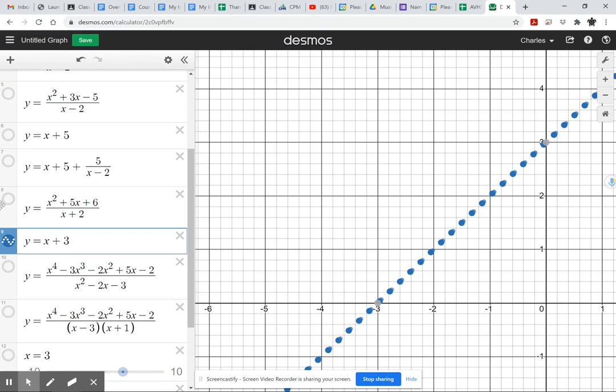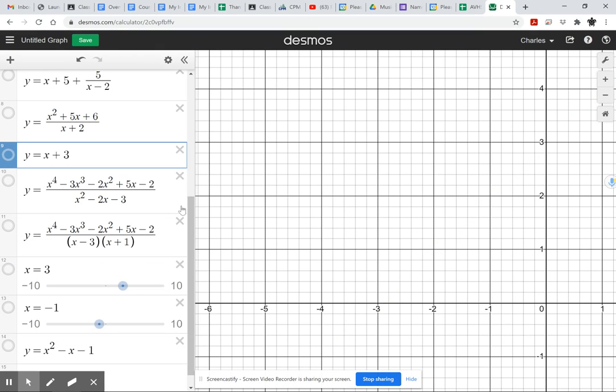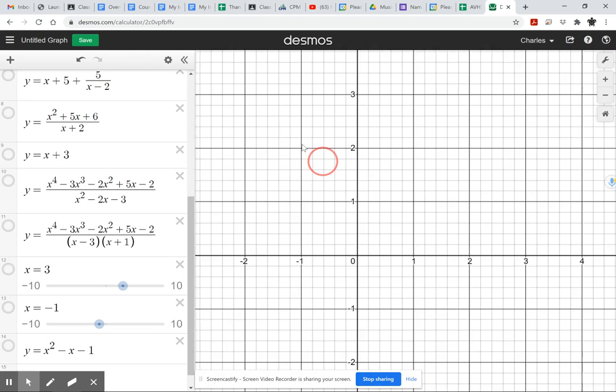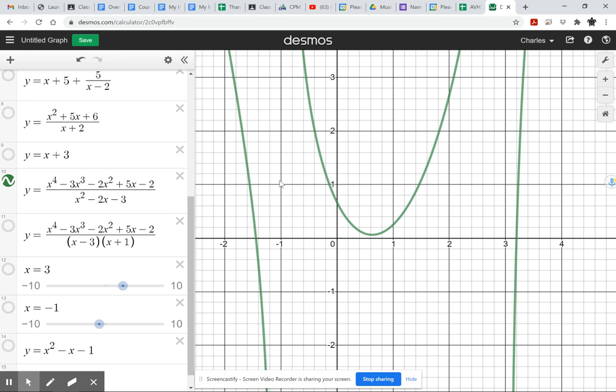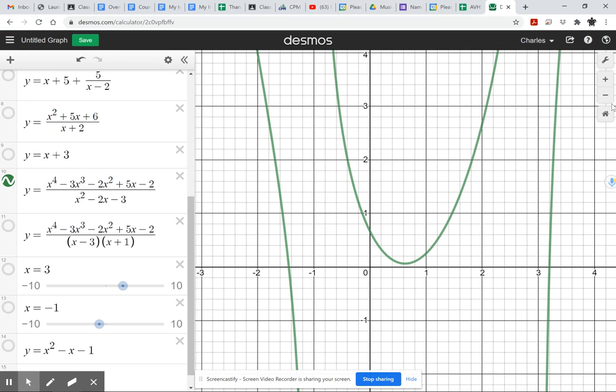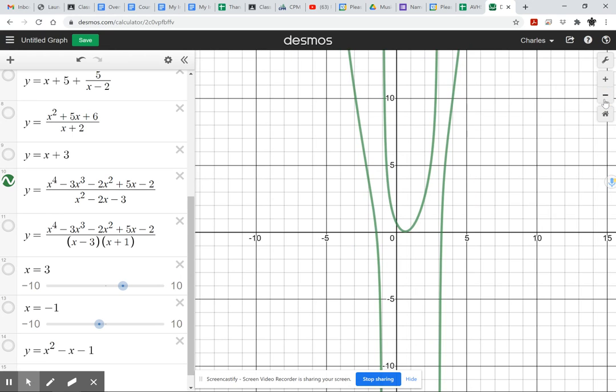All right, so then let's go get a little deeper into the wormhole here. Now I have another rational function, and I want to talk about the concept of end behavior function. You might start looking at this and you might think, what does that look like? And you're probably like, I have no idea, and that's fine, so I'll show it to you. It looks like this, and let's zoom out a little bit more and let's see what we're looking at here.